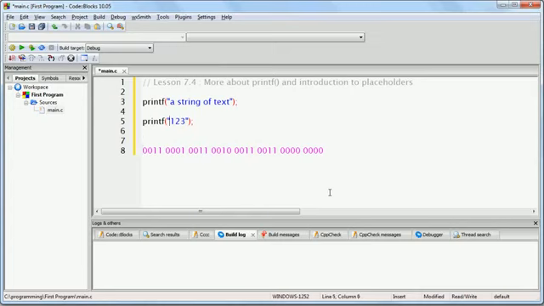Each character in this printf statement, the 1, will correspond to a byte, to 8 bits that are encoded in ASCII that will indicate what character that actually is. So if I separate these a little bit to make them easier to see, then you should know that this is how you write 1 in text, this is how you write 2 in text, and this is how you write 3 in text.